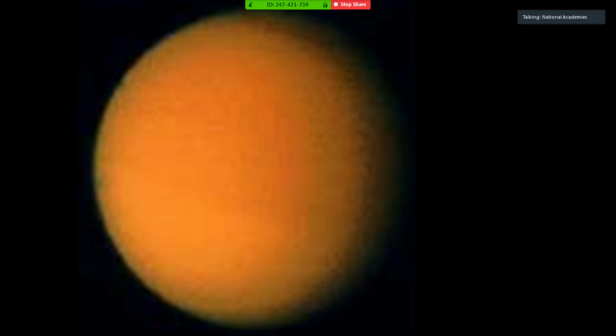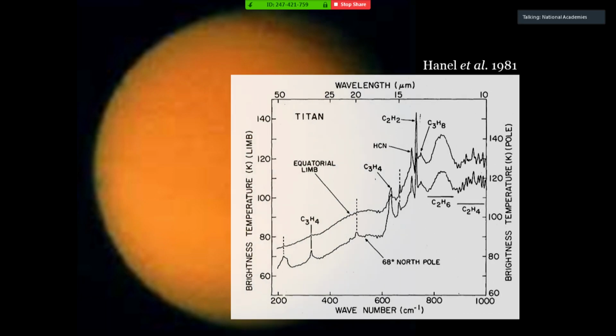The good news is that Voyager was carrying more than just cameras, and Voyager was carrying an infrared spectrometer called IRIS. And immediately when the IRIS data came back, it became apparent that Titan's atmosphere was even more interesting than we had thought. And so from this beautiful infrared data was the discovery of a number of organic molecules in Titan's atmosphere. So there was propane, in case you wanted to have everybody over for a barbecue this weekend. There was hydrogen cyanide, in case you don't like your friends very much that you're inviting over to the barbecue. Ethane, acetylene, a number of other organic molecules.